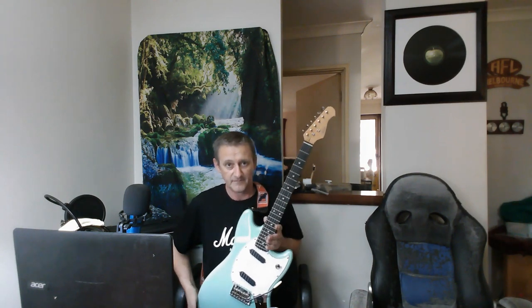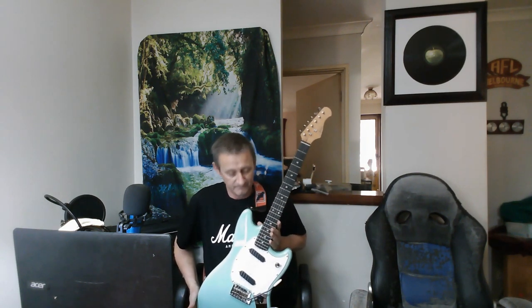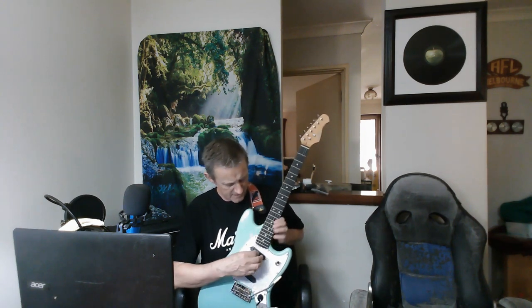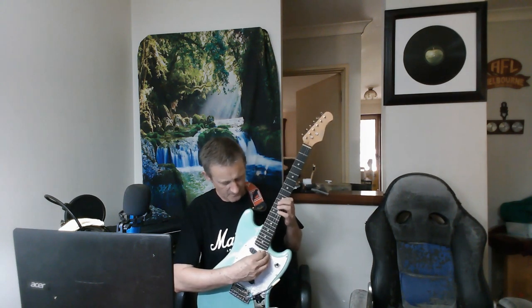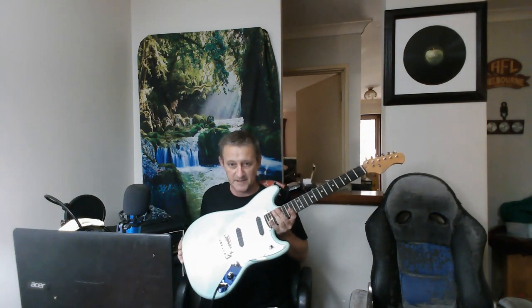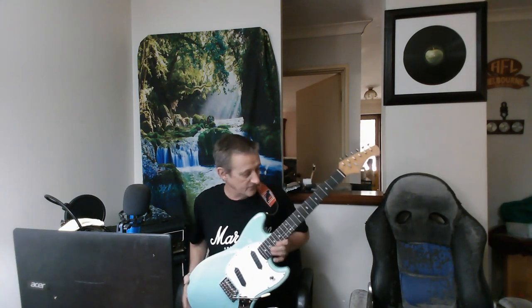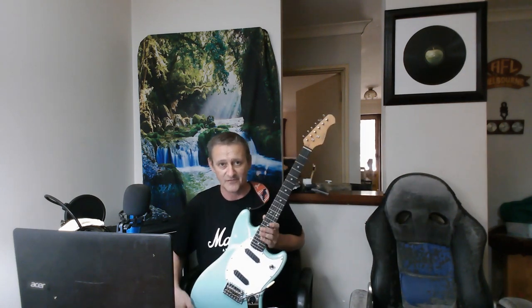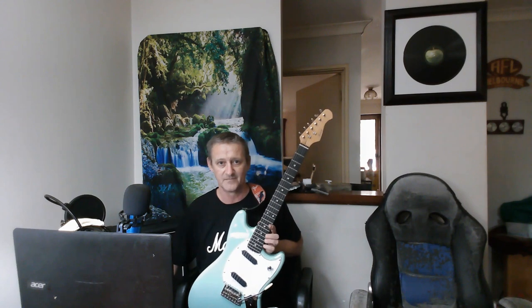Look at the Artist Guitars Falcon Surf Green guitar. A lot of fun, and now that it's settled in, it's playing beautifully, and couldn't be happier. So thanks again, Artist Guitars, you're awesome.